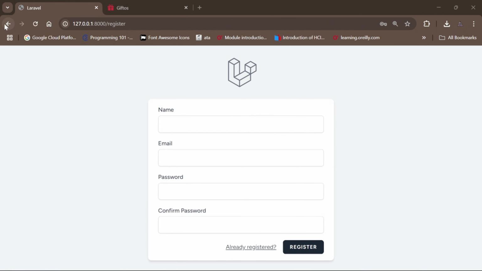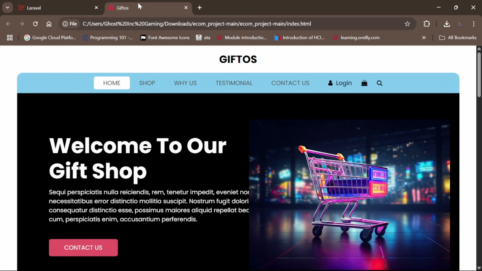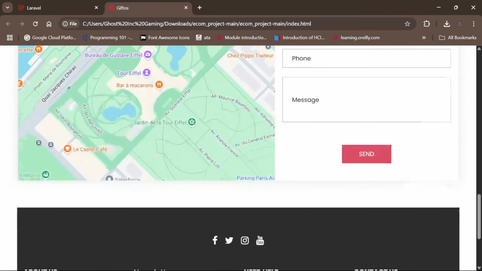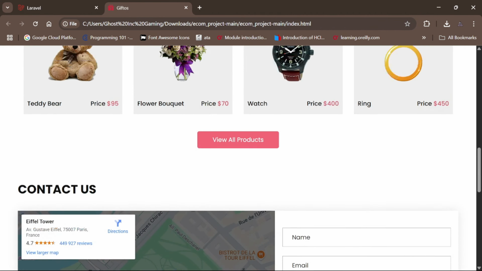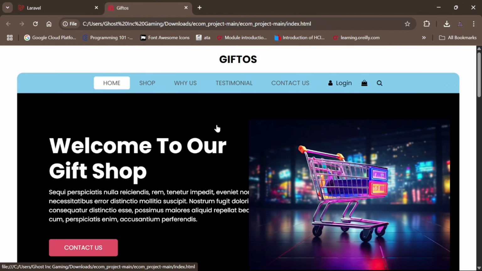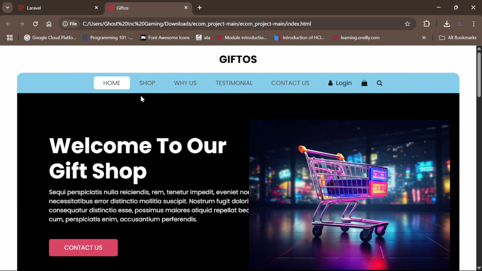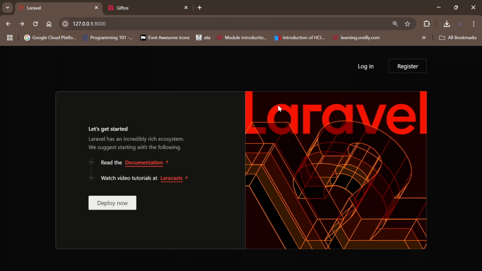Now, to do that, I did download a specific template, to be more precise, this one from Templates Hub. This nice template is one for just an e-commerce shop, which I didn't create, but I can tell you that this template is available online, and I'll leave the link to where you can download it for free. So in this tutorial, our main goal is to integrate this whole page onto our Laravel platform.